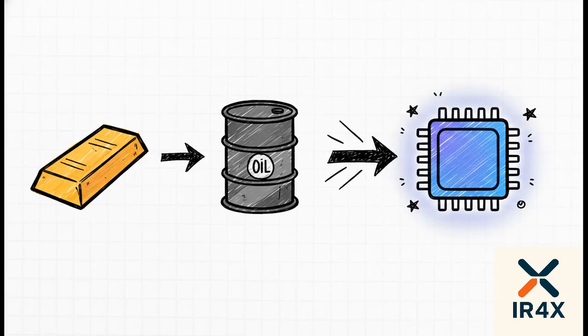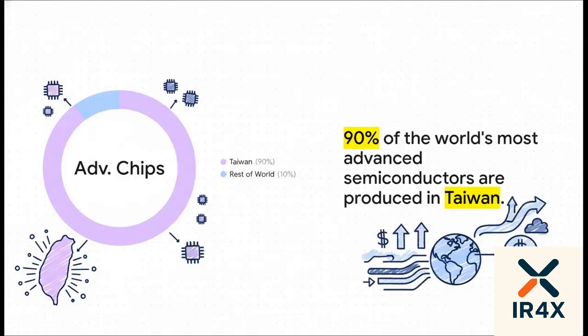And you know what? This battlefield is changing all the time. If the dollar was originally backed by gold and then later by the oil trade, which created what we call the Petrodollar, what's backing it today? Well, the argument is that it's something totally new, compute. We're talking raw semiconductor and AI power. And this chart right here shows you exactly why compute is the new front line. A mind-blowing 90% of the world's most advanced computer chips are made in one place, Taiwan. This makes Taiwan more than just a geopolitical hotspot, it's a monetary one. Losing access to that compute power would threaten the very technological edge that holds up the dollar's dominance.